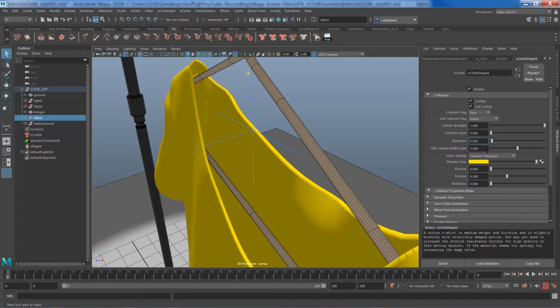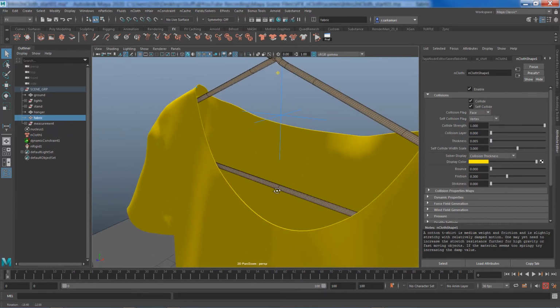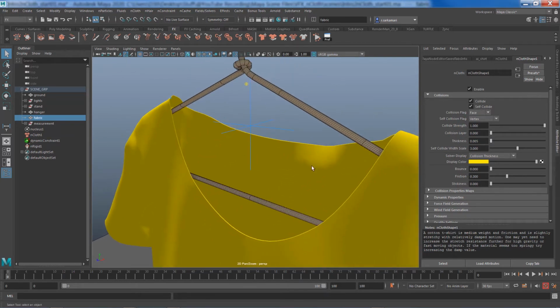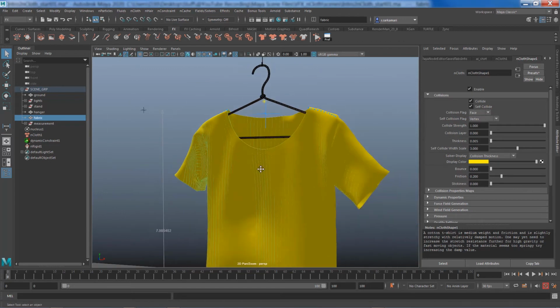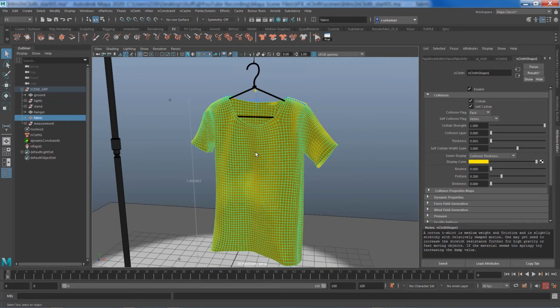I'm just going to lower this to something like 0.005. And to me, that's a more realistic thickness for my cloth. If your cloth sticks to a point, then you can just reduce this number to something like 0.2 and reduce the amount of friction.